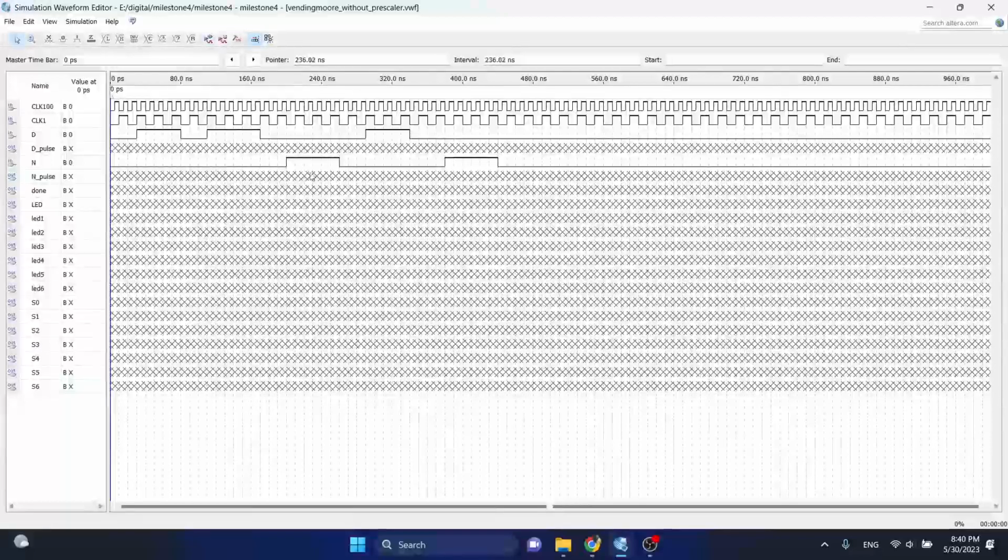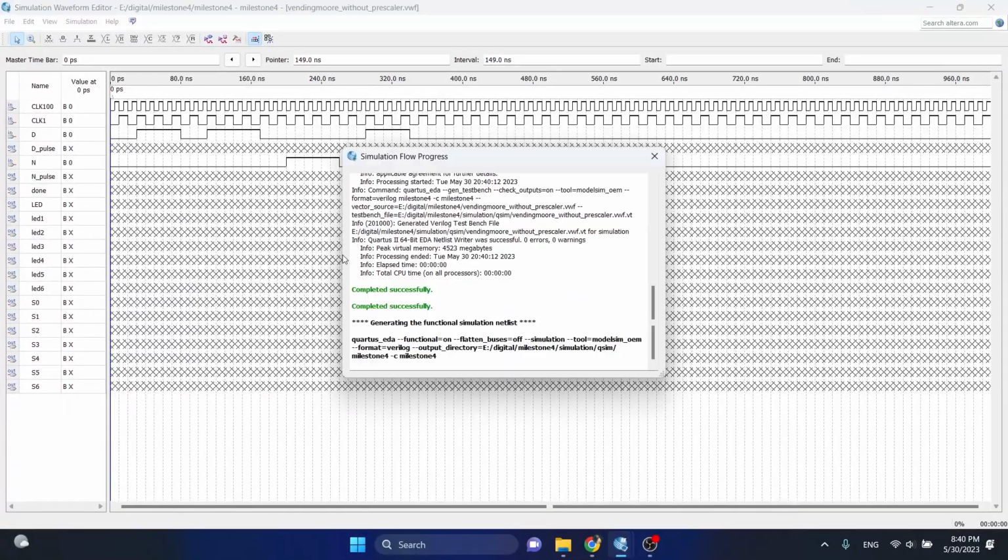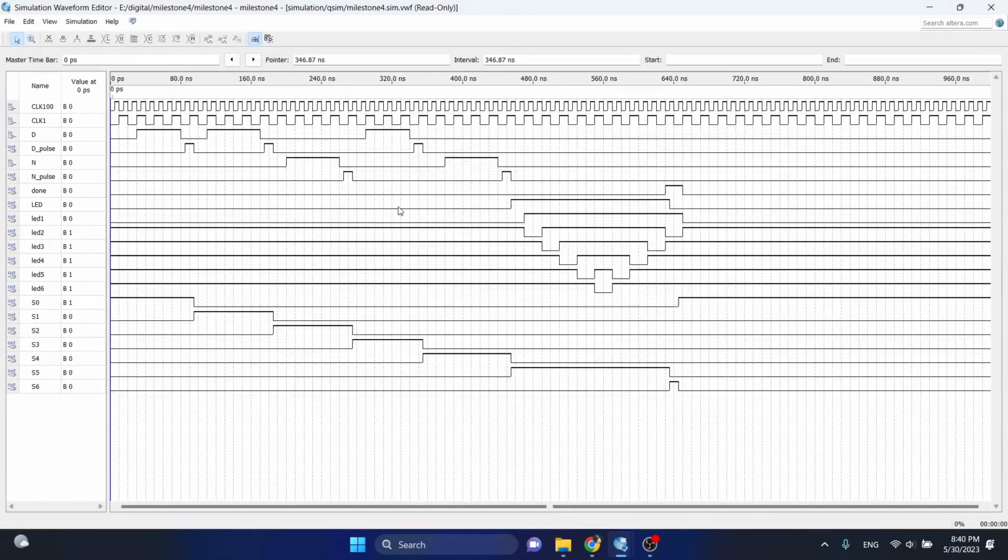So this is the initial setup for the waveform. Okay, so we can see that this is the output waveform. After the correct sequence, which is D, D, N, D, N, is input, the Night Rider will run for a cycle and produce an output done, which is used to reset the state diagram. So this is the reset.